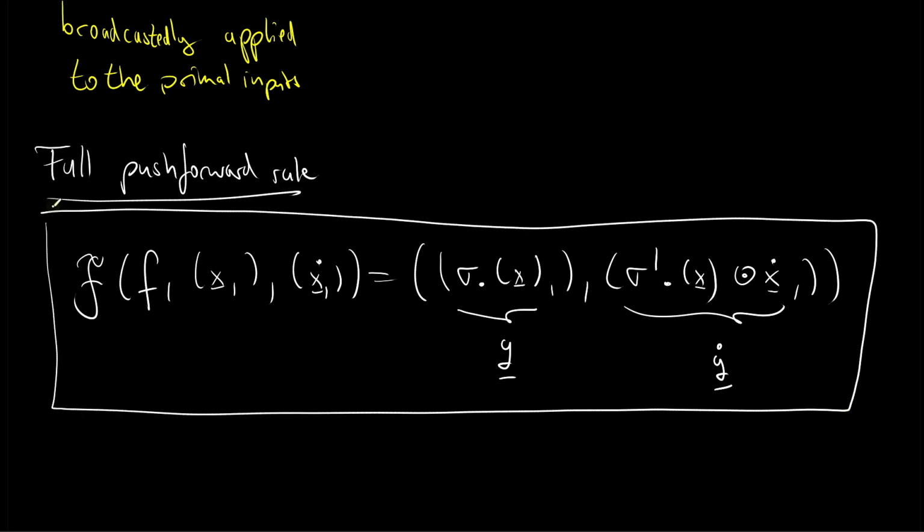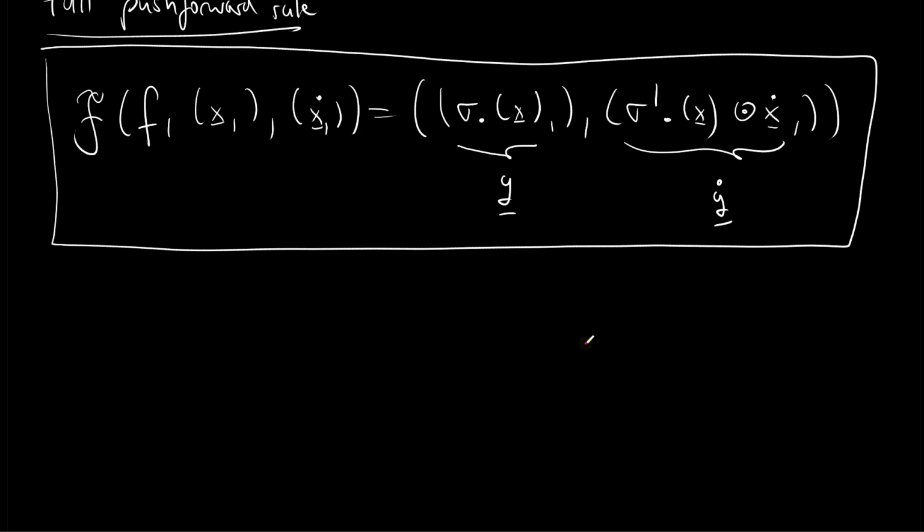Now I want to leave a small remark on some commonly used activation functions in neural networks. So this is the rather general rule for probably any scalar function you could come up with, but typically one only uses a handful of functions, and those have some interesting derivative properties. For example, if we had the sigmoid function, the derivative of the sigmoid function is given as the sigmoid function originally applied to x multiplied with 1 minus the sigmoid of x. And since we already computed the primal computation as the output y, we could reuse that in order to get an estimate on the derivative.